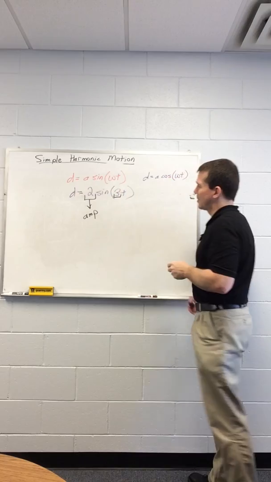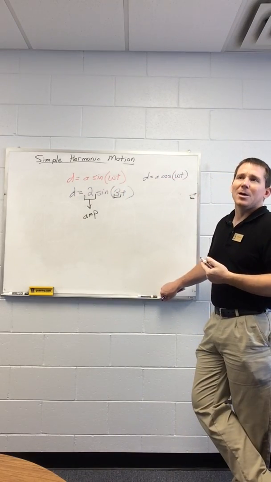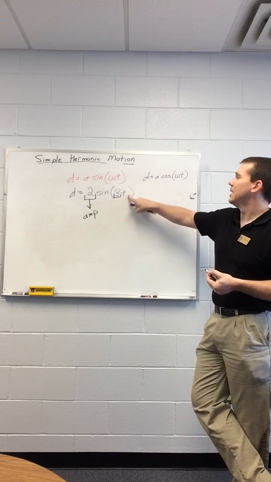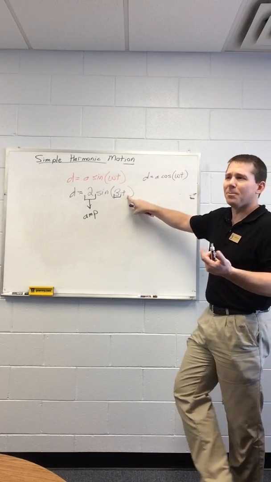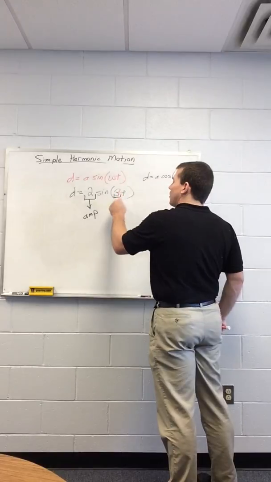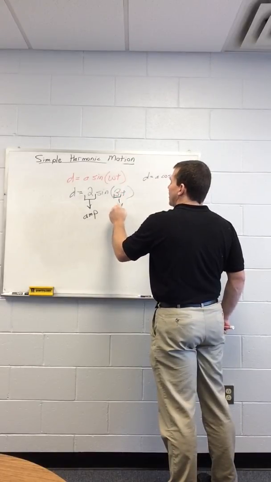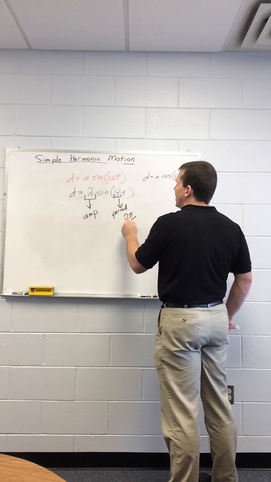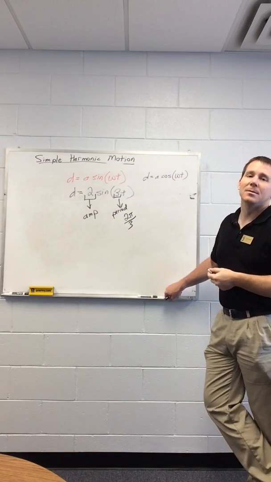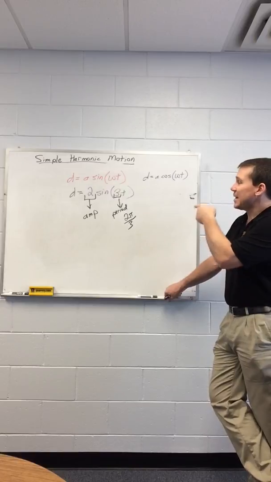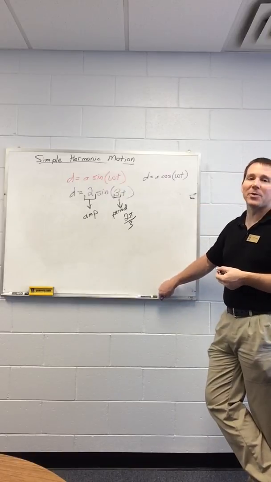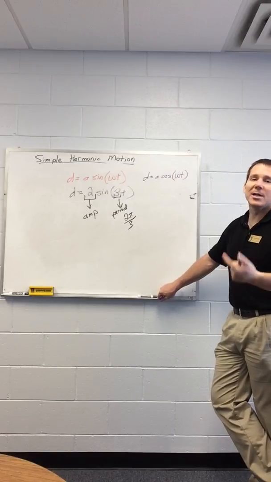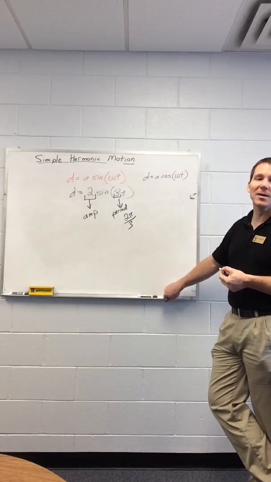Inside here, we said this 3, our omega, when you multiply something times t or x inside the sine, that just changes your period. The trick before was, to find your period, you take the original period of the sine wave, 2 pi, and divide by 3. That tells me that this sine wave has a period of 2 pi over 3, or if we're talking about a spring, the period of the spring is 2 pi over 3.